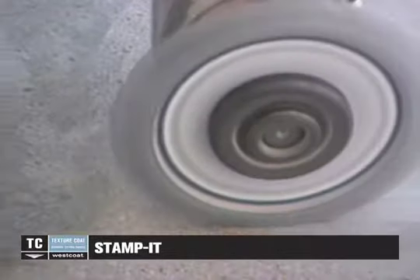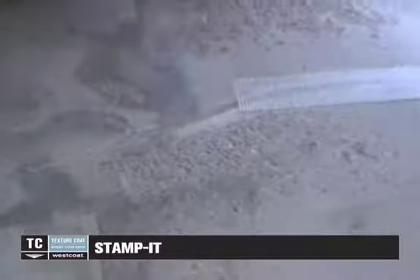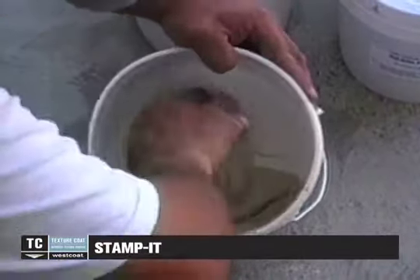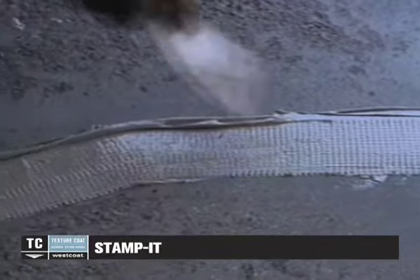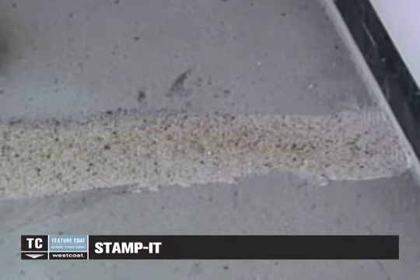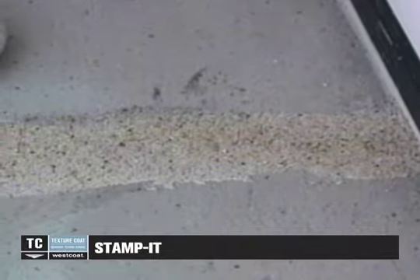Cut open small cracks and fill with EC72 or EC74 epoxy patch. Use WP-473 seam tape to help reinforce the crack, then trowel EC72 or EC74 into the tape and smooth. Broadcast 30 silica sand onto the wet epoxy patch to provide a rough surface for the Stampit to bond. This remedial approach to patching cracks is not guaranteed, and it should be noted that when a substrate moves, it could likely crack the Stampit material.